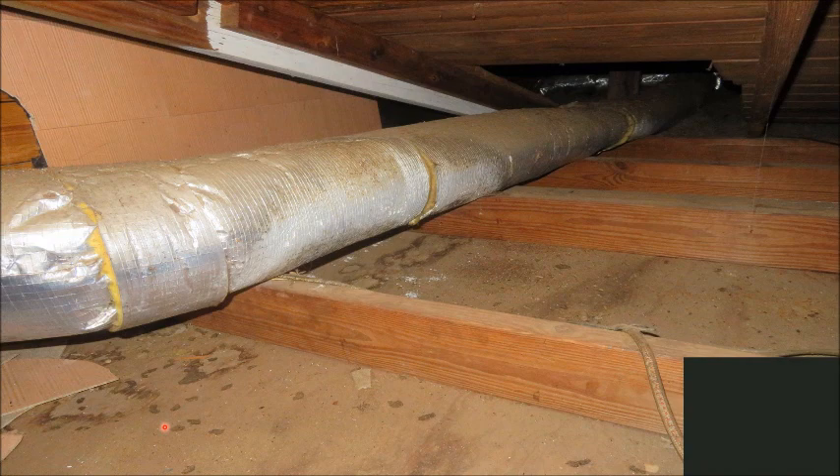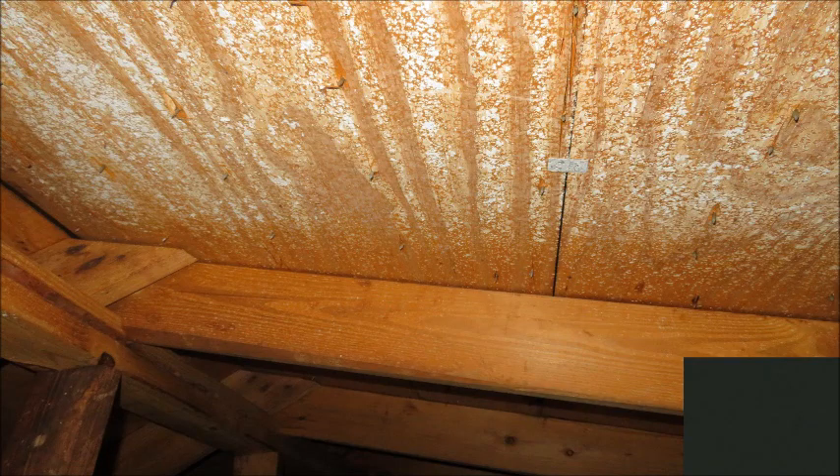Most of us have ductwork running through the attic. You can see staining on the drywall caused by high humidity making dew point on the ductwork. Over time mold will start forming there, and most likely on the underside as well since it's cooler. Humidity in the attic should be monitored with a wireless sensor so corrective measures can be taken. What you're looking at here is mold formed on the roof decking inside the attic. Most people will never know they have this problem unless they go up frequently. If this mold is allowed to grow further, it can actually weaken the structure itself and create health issues.